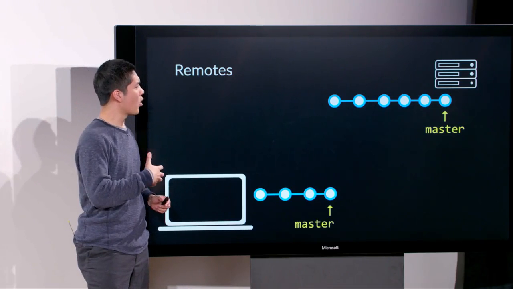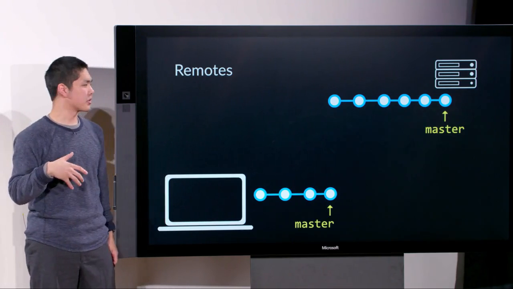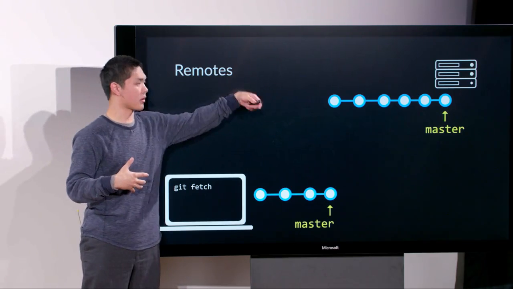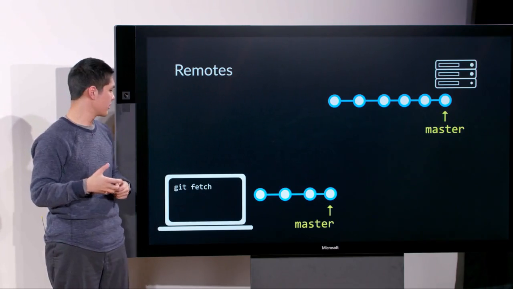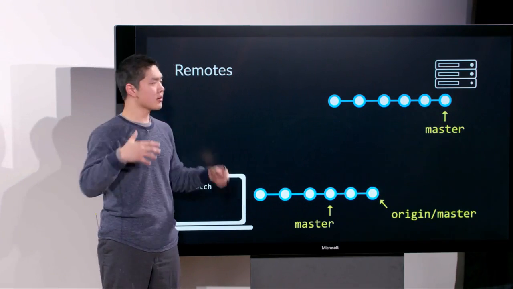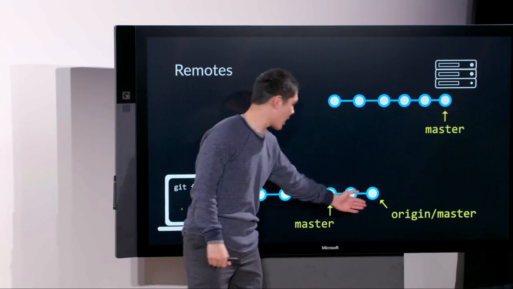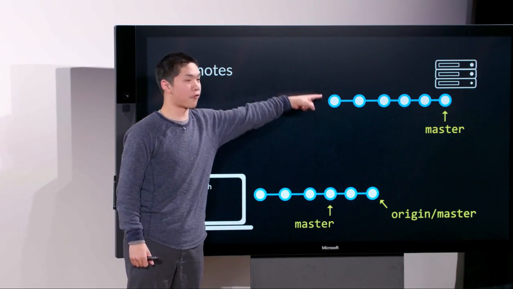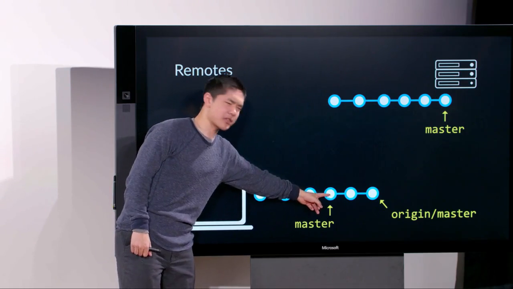And so if I wanted to work with this remote version of the repository, what I might do is run a command called git fetch, which just means go to the remote, this online version of the repository, and download all of the latest commits. And so when I run git fetch, it's going to take those commits from the origin, this version of the repository stored on GitHub, and download them locally so that now I have this origin master branch, the master branch from my origin remote, and I have my current master branch, which is still here.